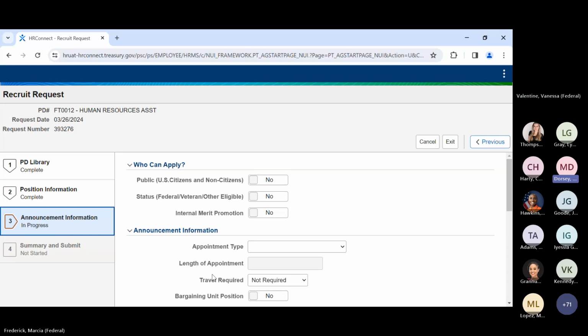If the recruitment is for a non-competitive hire position, please leave the Who Can Apply field set at No. In this scenario, we are doing a competitive hire, which means that we are posting the vacancy on USA Jobs. Toggle and click Yes for public and status.